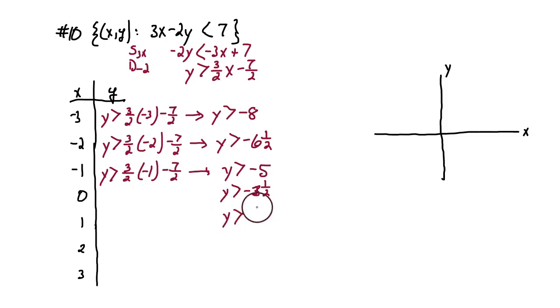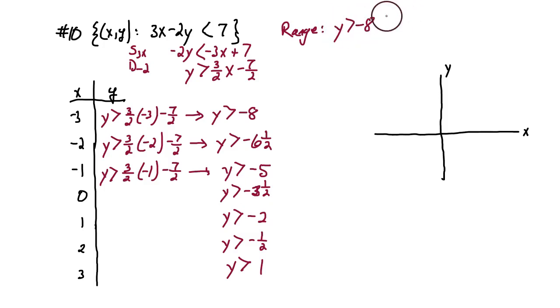This next row will be y is greater than -2. This next row will be y is greater than -0.5. And the next one will be y is greater than +1. I hope that I changed by 1.5 each row without messing that up. Now let's get our range. The first statement says y can be anything greater than -8. And then the other statements say that y can be anything greater than these other numbers. But putting them all together, I think the most expansive of the statements is the first one. Y is greater than -8.